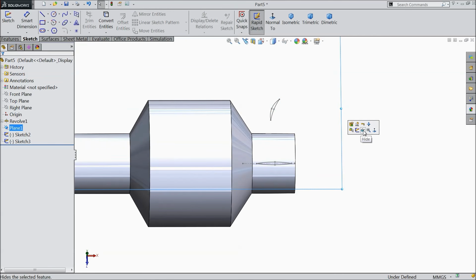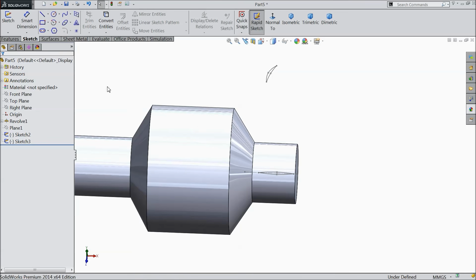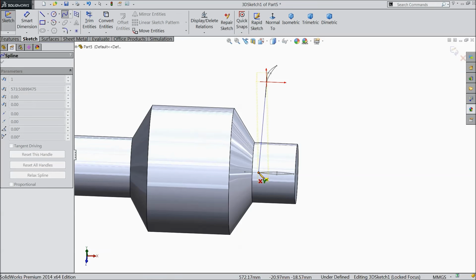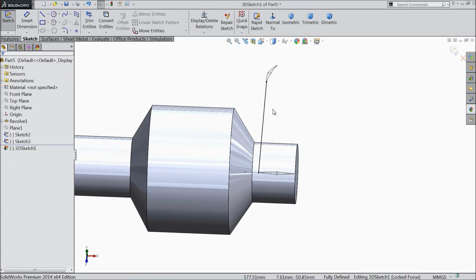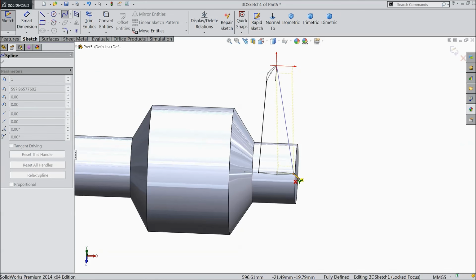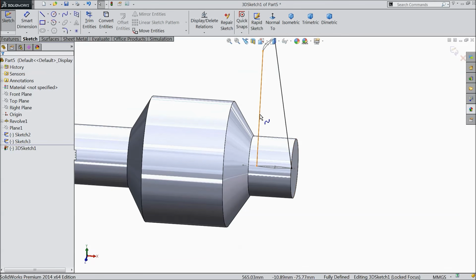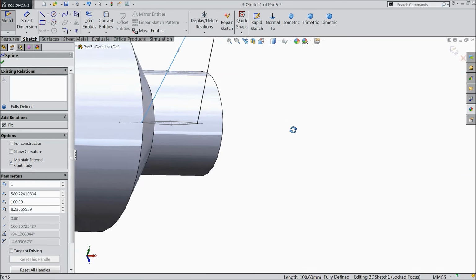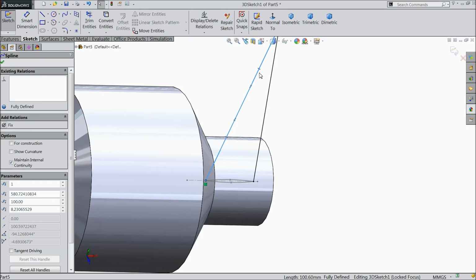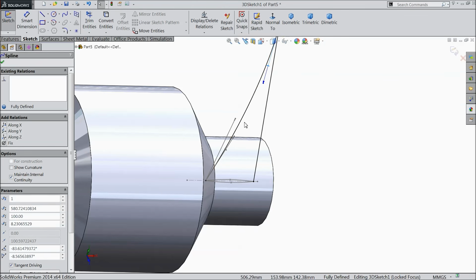Now hide this plane. Now here select the 3D sketch. Spline, select one end to another end, exit. Again choose spline, select both the ends, exit. Now this is the blade end, select this spline. Now adjust according to requirement.